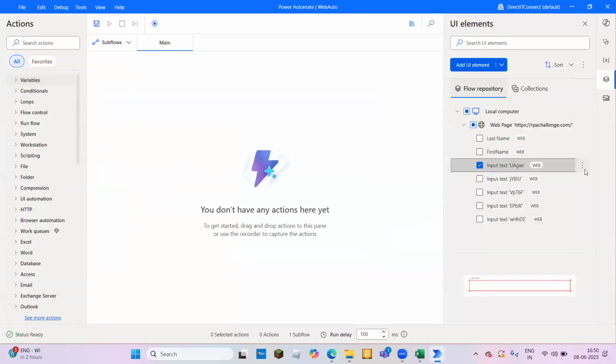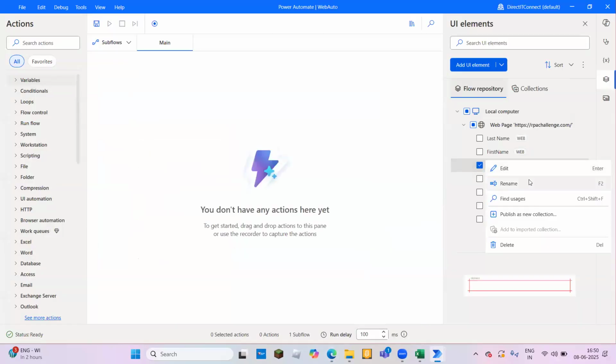Then we have address. Change it to the address.